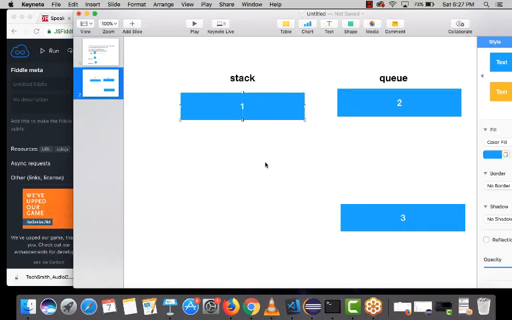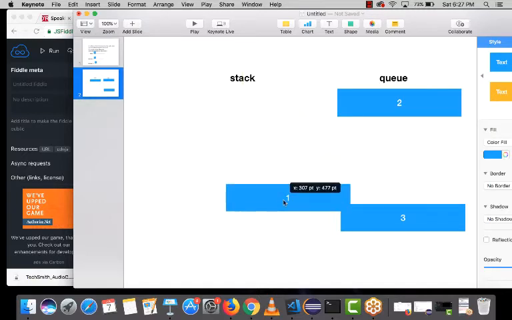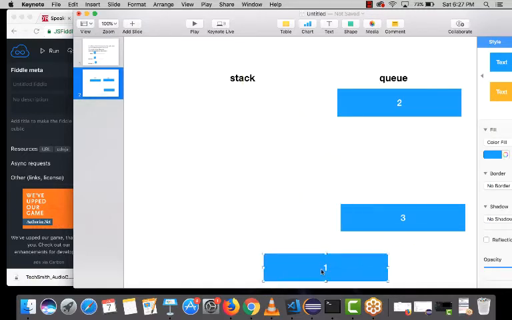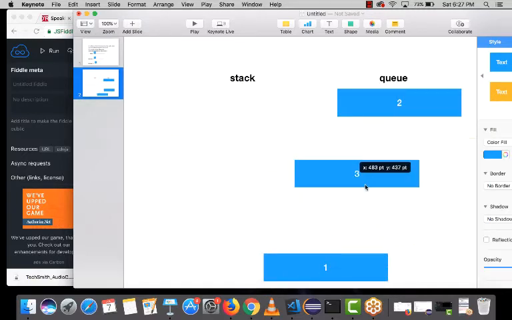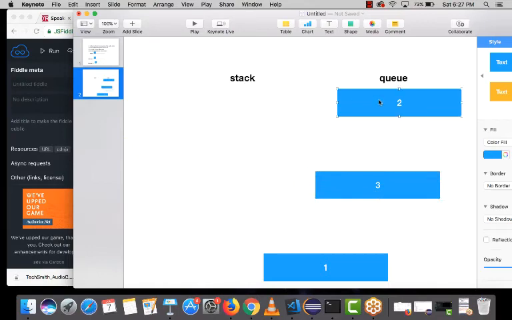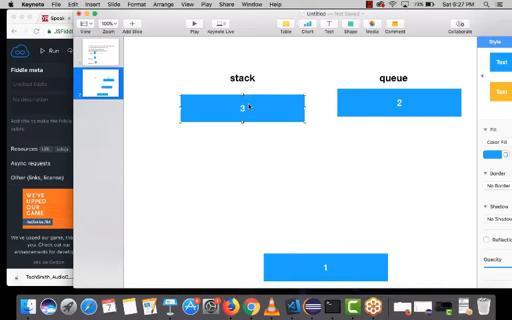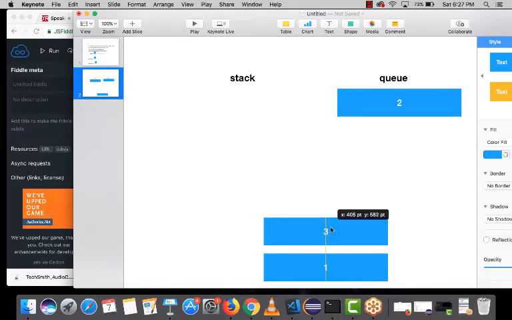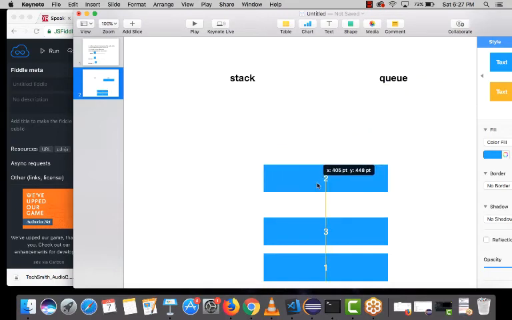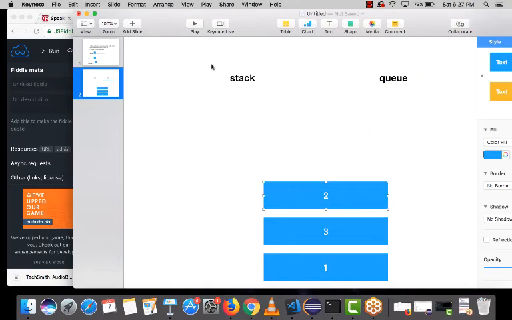All right, so first 1 comes in, then it's executed. So it prints out. Then 2 gets in the queue because it has to wait for 1 second. Then 3 comes on the stack. Okay, and then it gets executed, and then 2 gets executed, right? So when the entire stack is empty, only then will it take anything from the queue.